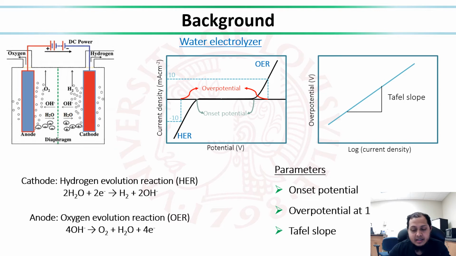Another parameter is the Tafel plot or Tafel slope, and we get this plot from the curved region of this polarization curve. Now the problem is that the kinetics of the HER and OER reactions are very sluggish, and to solve this problem we need efficient catalysts which can reduce the overpotential. Researchers are working on catalysts for these reactions, and especially different types of oxide materials are suitable for this catalysis. Today I will discuss one kind of layered oxide for these reactions.